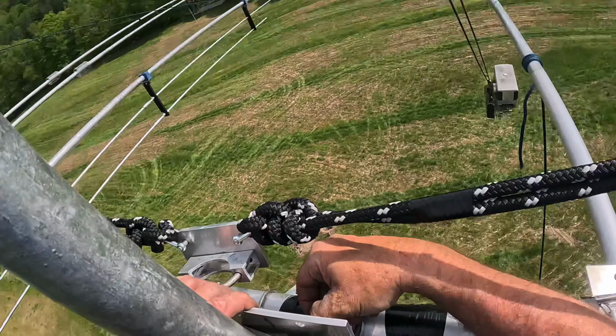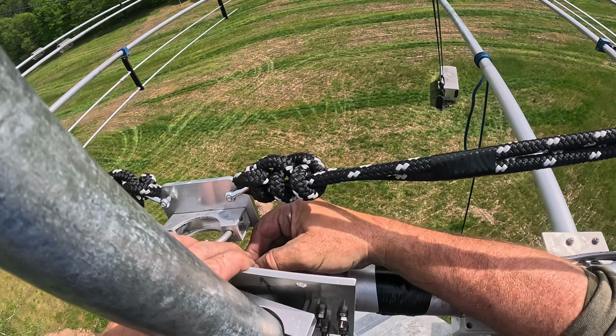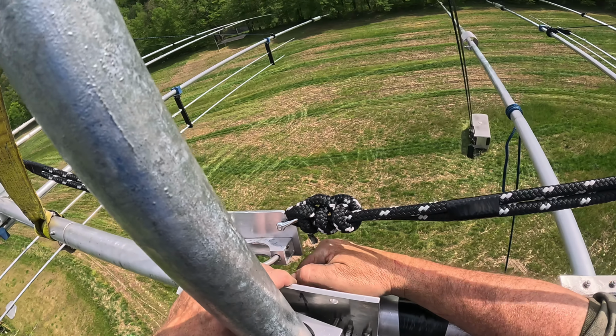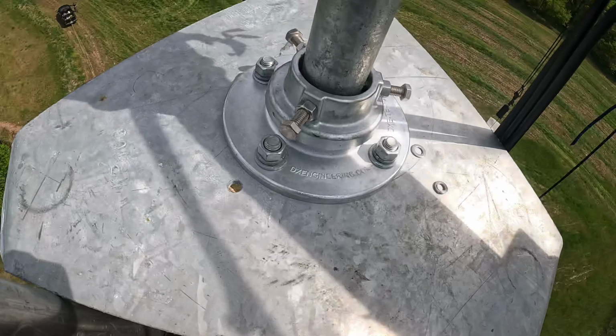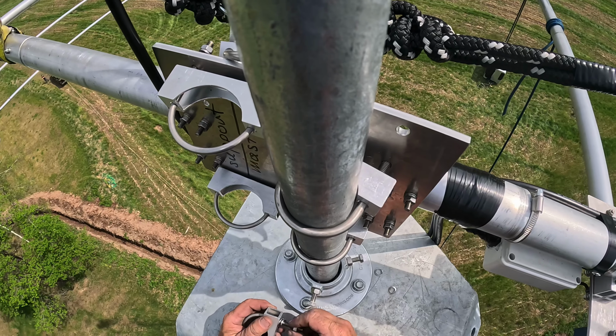Almost. It's on there first without putting the washers on, just to get it into play. Next one, and then when I zip it in, actually. All right, got that started. Head on. This one's at 80 feet. This is for.